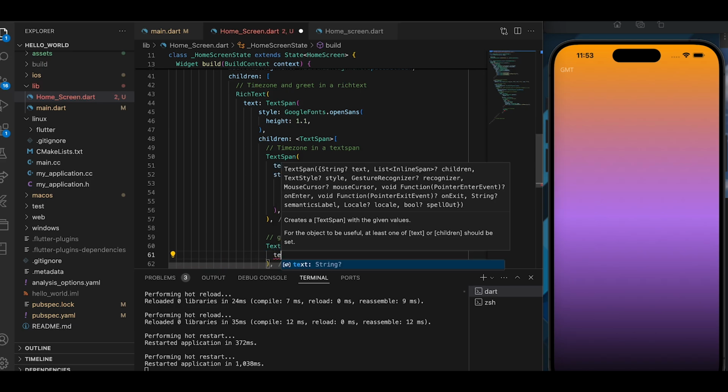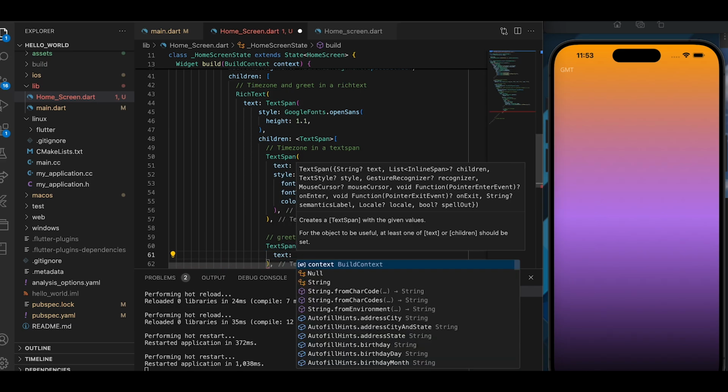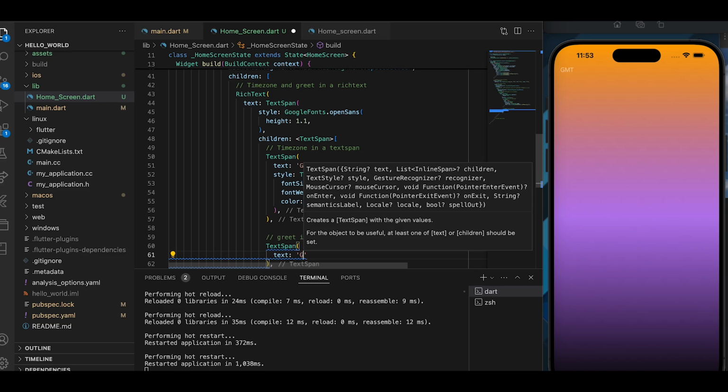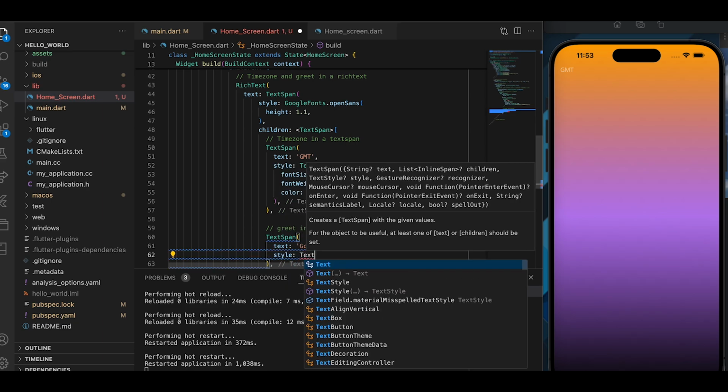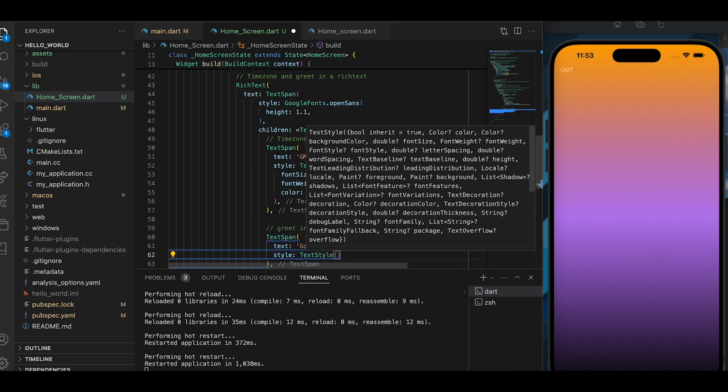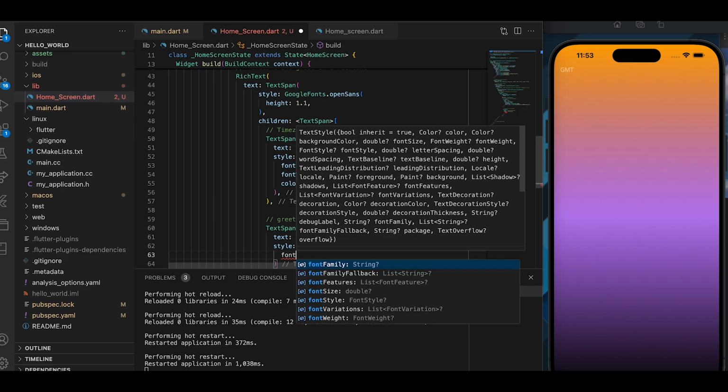So text, what we're going to say is good afternoon for now. Sorry, we specify our style property and make use of the TextStyle widget. And inside here we specify our font size.